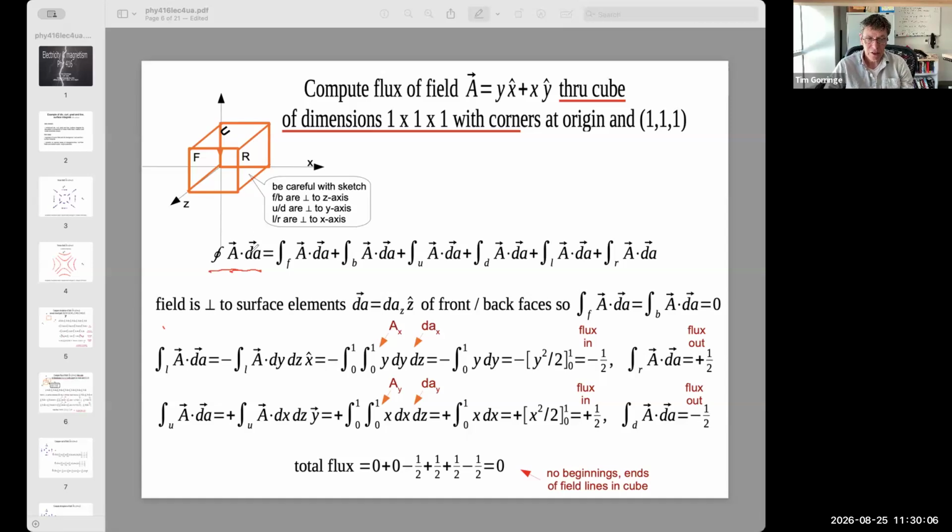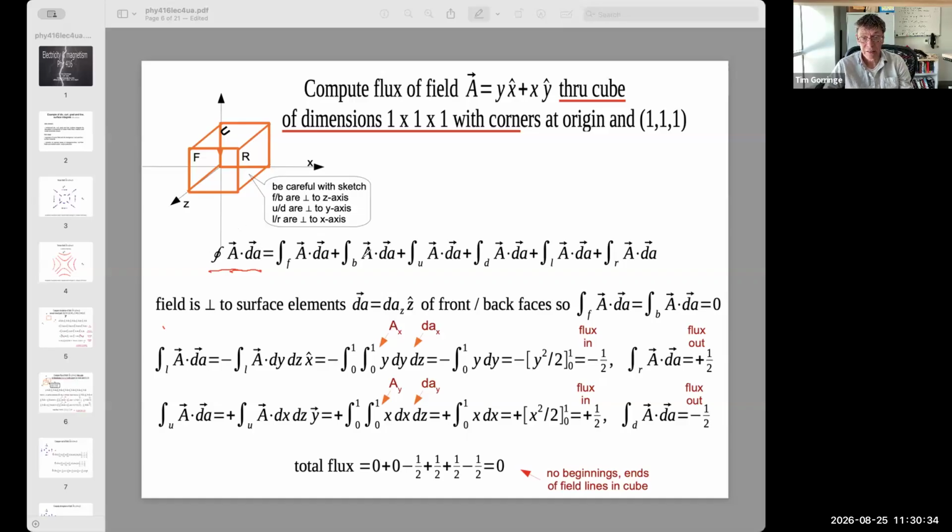This is a surface integral. Here's my general expression dA for a surface element. Here's the field. Here's the surface integral. That's a closed surface integral. And this dot product is because I'm trying to evaluate the field that's perpendicular to the surface, which means that it's actually parallel to the surface element vectors. And so this is the integral.